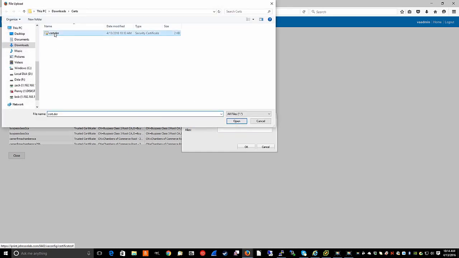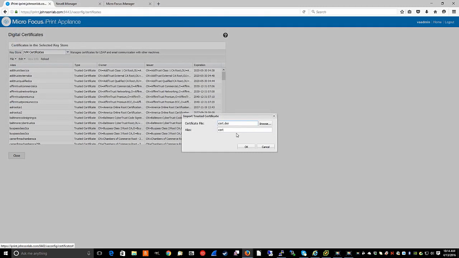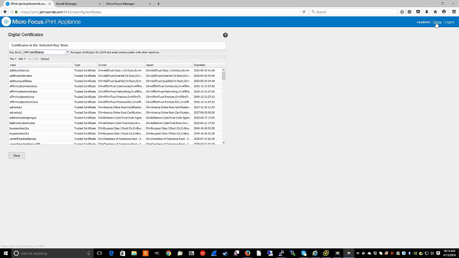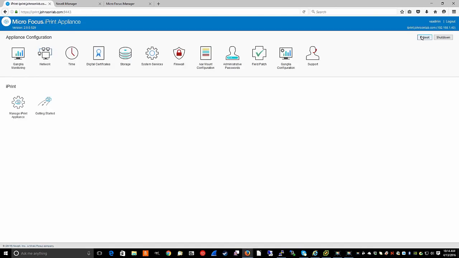Browse to the directory where the certificate was downloaded, select it, click Open. You can leave the alias at the default and click OK. And then we get the message, please restart server for certificate changes to take effect, which is required. To restart the appliance, click Home and click Reboot.